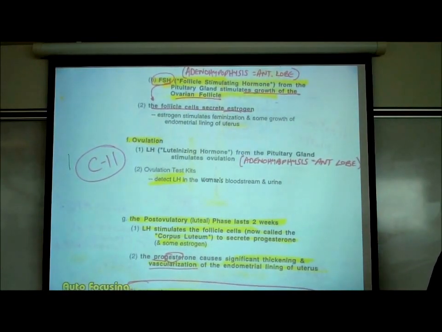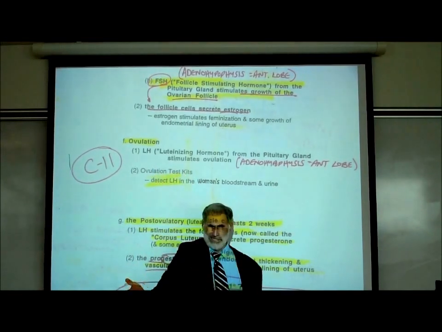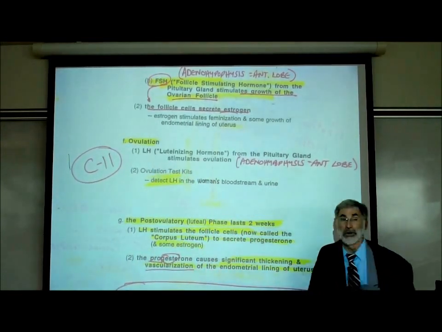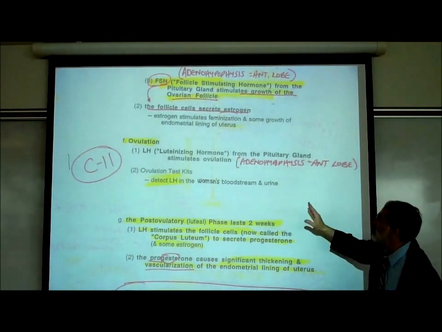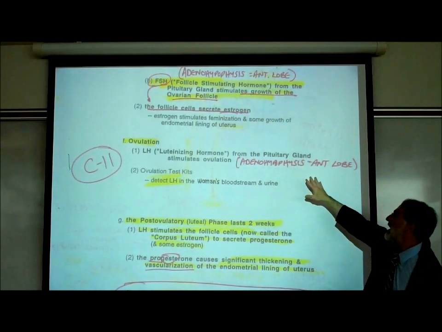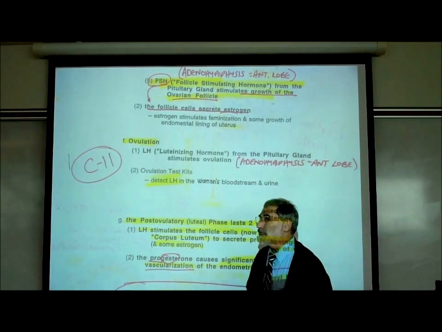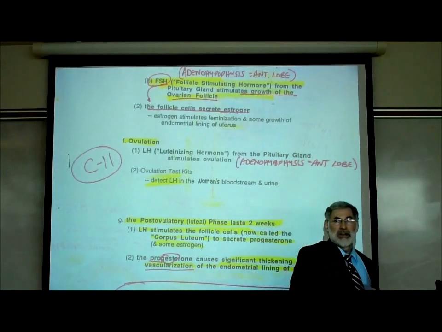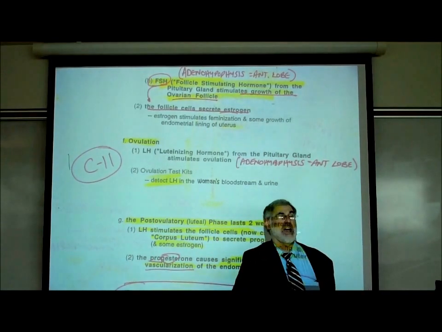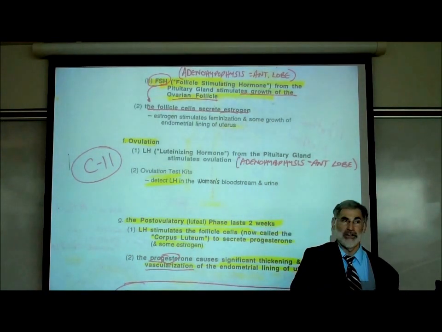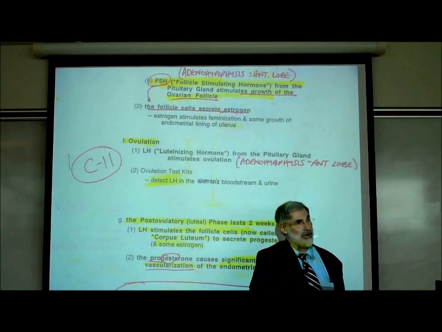what did we write about ovulation? Ovulation, we wrote LH. What's that? Luteinizing hormone. Where did it come from? The pituitary gland again. In fact, the very same place that FSH came from, the adenohypophysis or anterior lobe. But this is a different hormone. LH is what causes the egg to pop out of the ovarian follicle. And now the egg pops out into the fallopian tube.